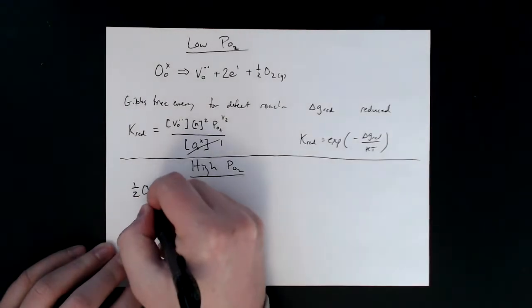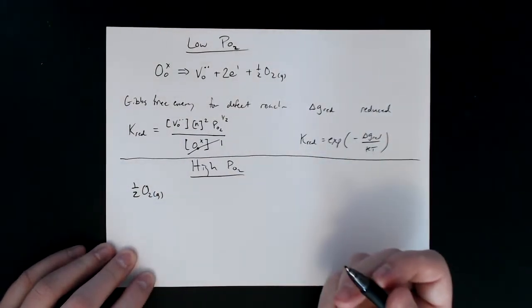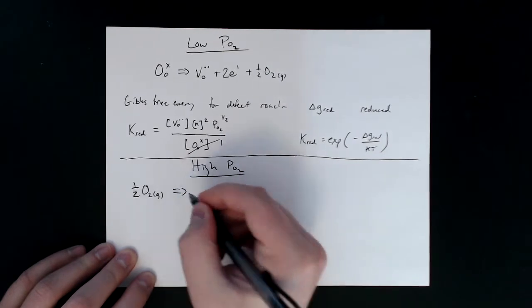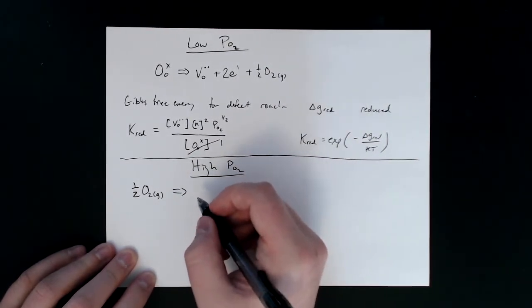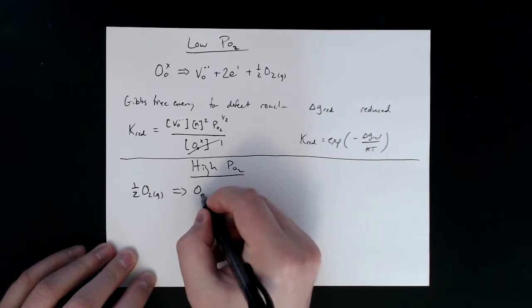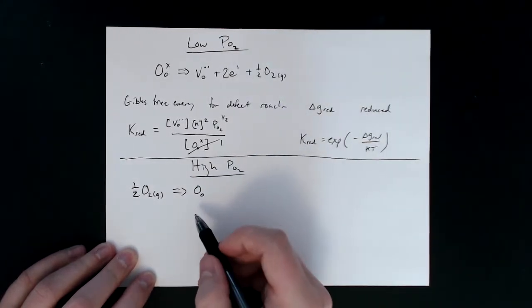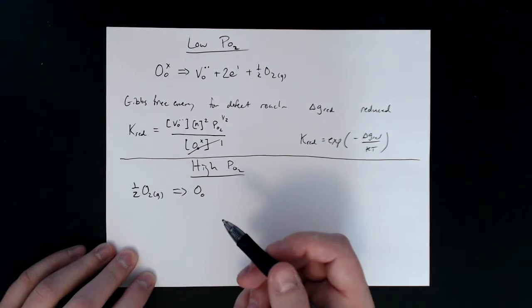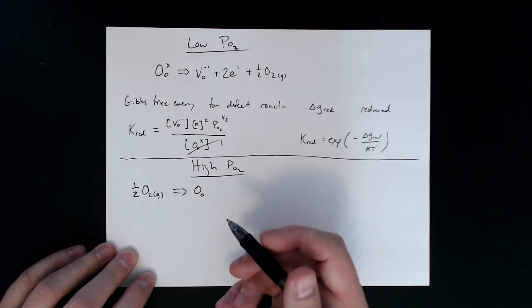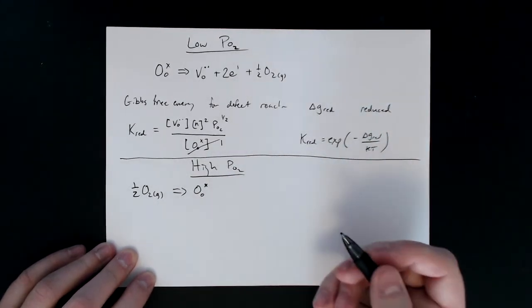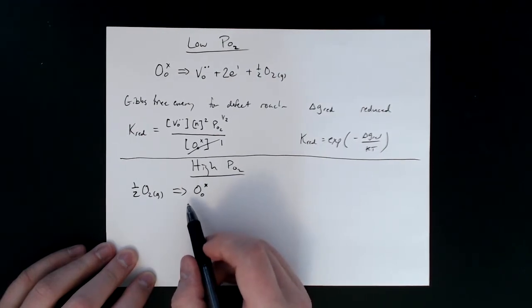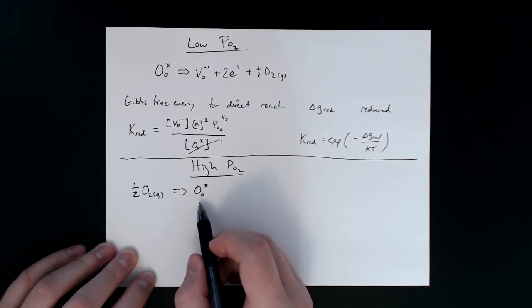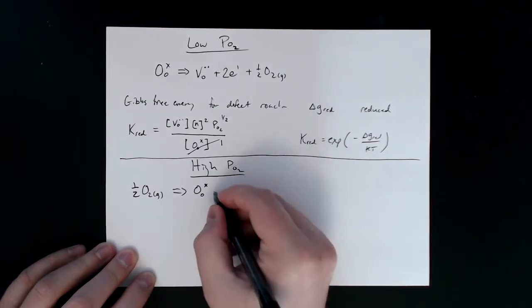So we have the gas on one side coming in to the lattice. And so instead of the interstitial sites, we're going to say that it goes to the oxygen sites. So this is more realistic. So we're going to essentially assume it takes one of those vacancy sites or something like that. And so coming in, if this takes an oxygen site, then this should have no change in charge.